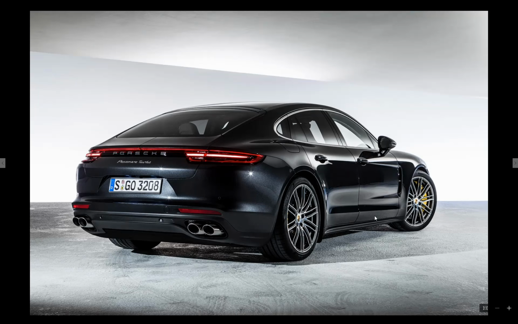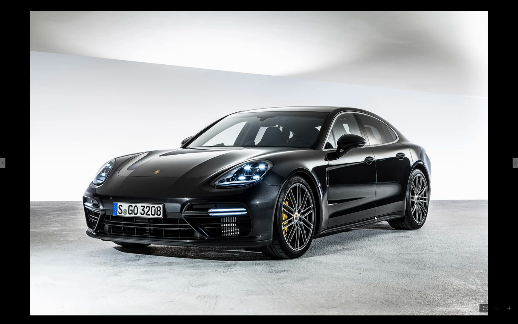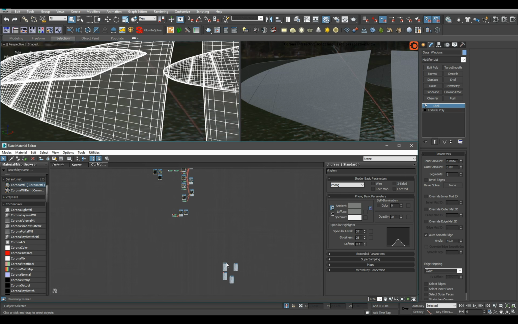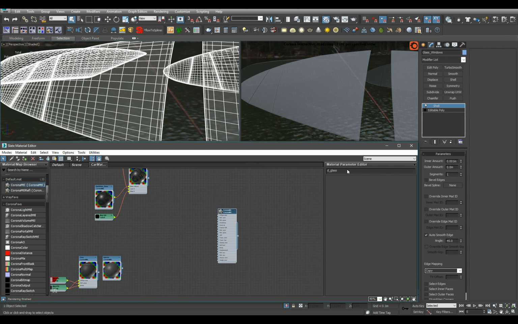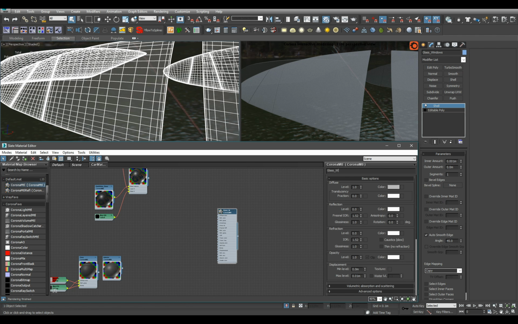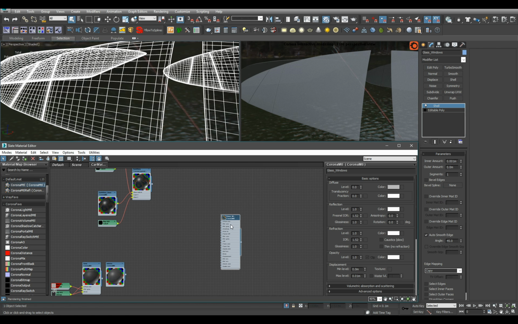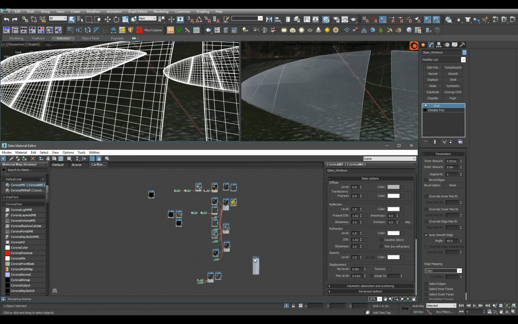It doesn't seem to have really tinted glass, it's just darker, but there's not like that UV filter green or cyan hue, so let's just work with that. Glass windows, 0 diffuse, 1, 1. I love how easy it is in Corona.